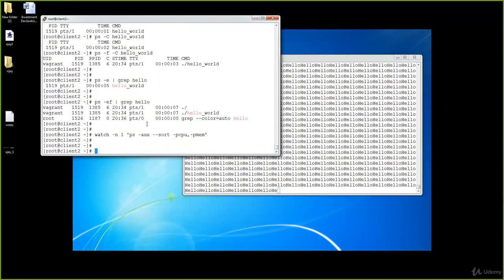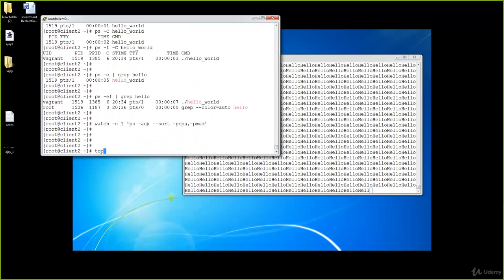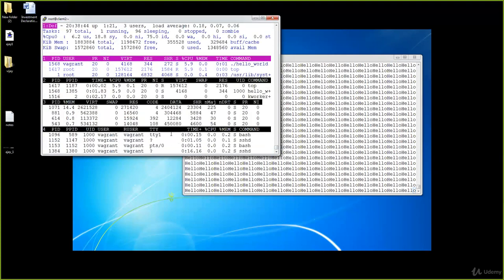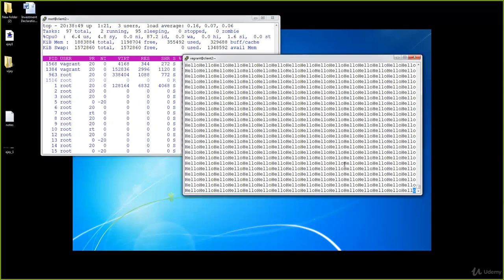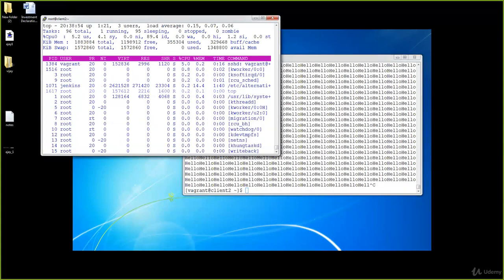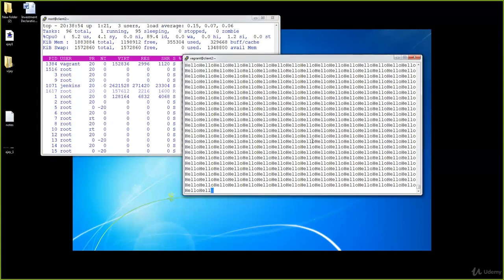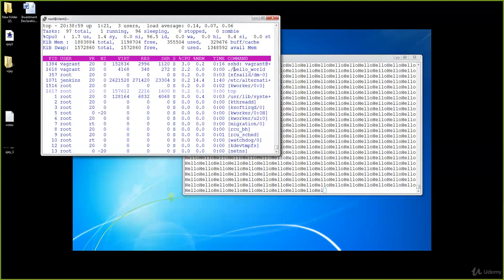What top basically does is the same thing. If we type the top command, here we can see the complete detail about that process, right? So here we can see hello world, and if we terminate it, in the list there is no hello world. If we start it, we can see that hello world comes up here and it's consuming 6.2% of CPU and 0.2% of memory.